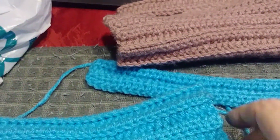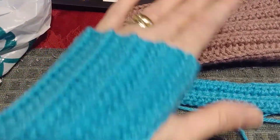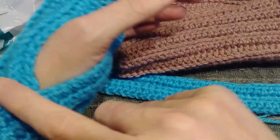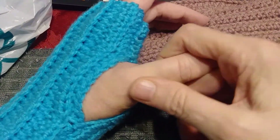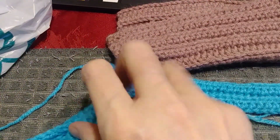And here is, whoops, I'm sorry. Here's the blue one. And what I'm going to do to these, I'm going to get some black yarn, and I'm going to put the thumb hole in it, and go around the base. And I'll do it right here too. And I'll show you what I'm doing to it.